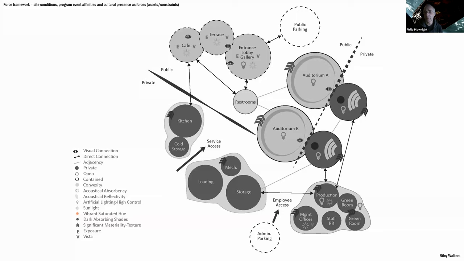we do program analysis. And this is actually a force-based program analysis that looks at the relationship between types of occupation. So what events are taking place in space? This is done through what's called event affinity. So what spaces need to be connected to what other spaces? What spaces need to be pulled away from other spaces? That process was the same thing that we did within the frog project. So if I have a frog in this location, should it be next to this? Should it be further away than this? How does sun operate on it? What is the visibility of the predator to the frog? That's all information that we use to create a shape. And that shape then contains a body.